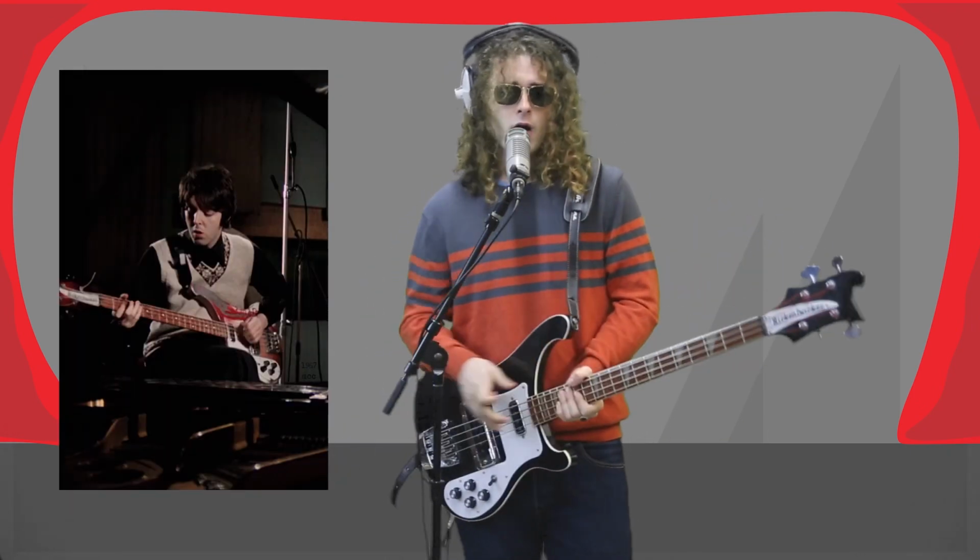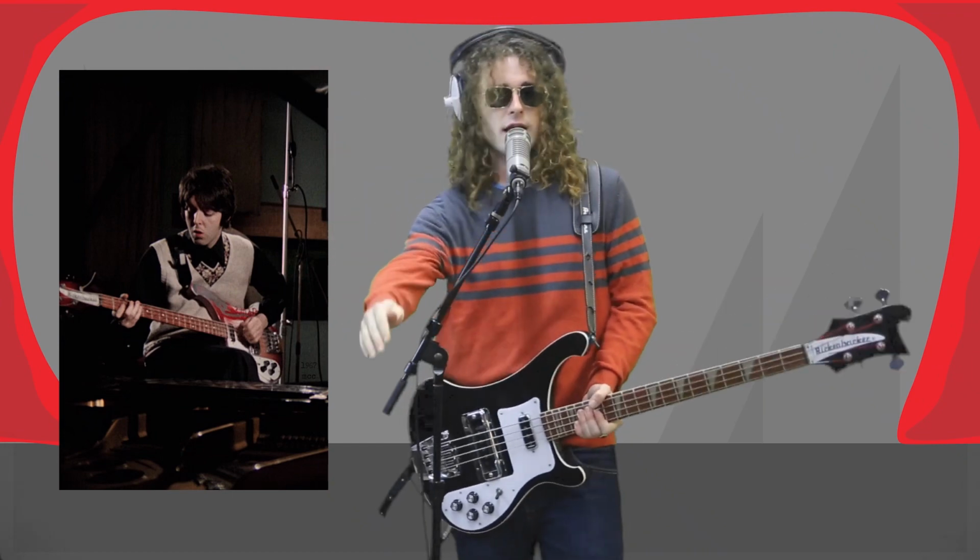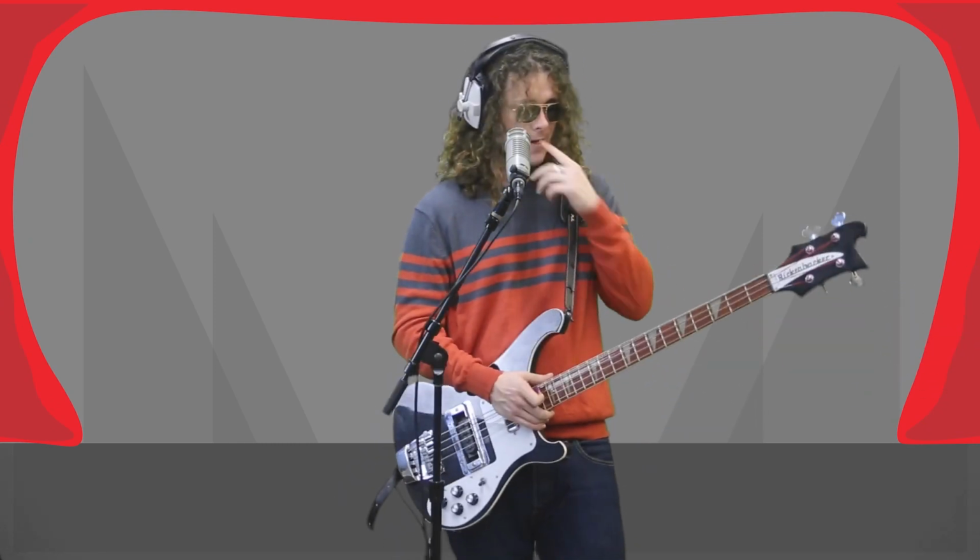I really looked at all the basses on the market, and I wanted one thing that could kind of do it all, from heavy rock to soft kind of Beatles tones. I was really leaning towards getting a Hofner, but I didn't know if it was going to be very solid for rock. And I think I chose the right thing with the Rickenbacker, because this thing just has a certain, I don't know, it kind of feels like a piano at times, being able to just write really easily and have a full scale.